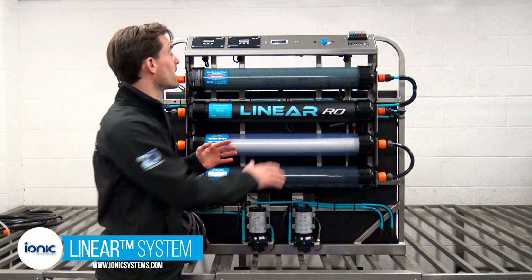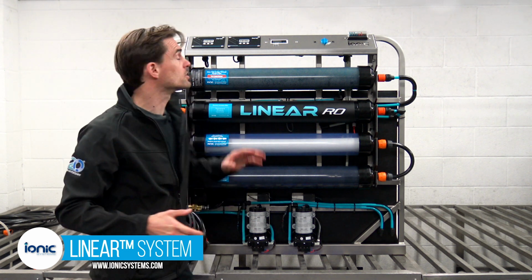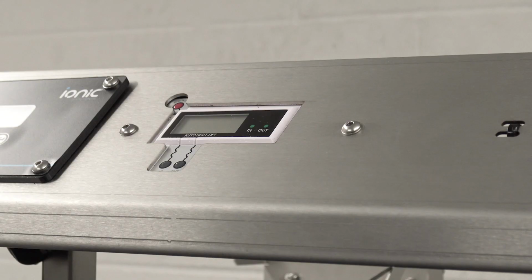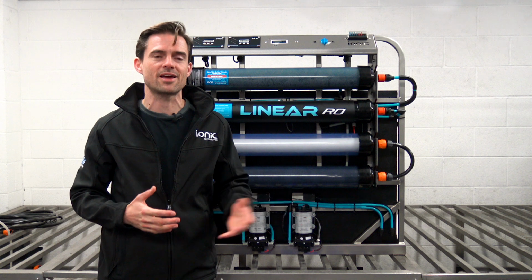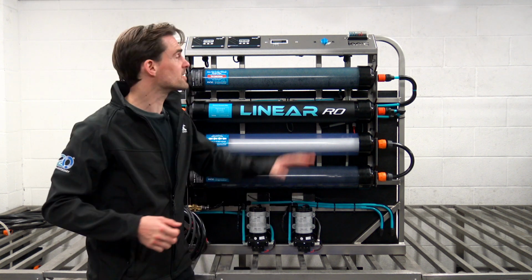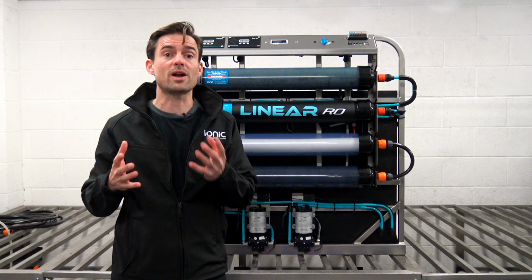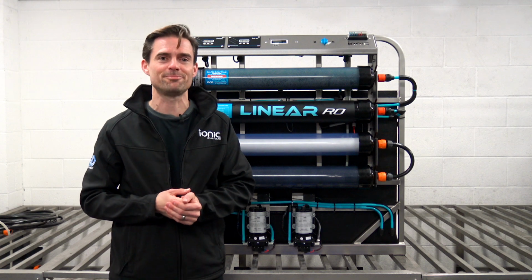The control panel is nicely angled at the top and is repositioned to give good accessibility to all of the controls. The pump controllers allow you to fine-tune the pure water flow. Also, there's a TDS meter so that you can read water quality from the RO and DI filters. RO flushing is either manual or automatic, depending on your preference. There's a convenient fuse panel up here to protect all of the 12-volt components, as well as a solenoid valve and a float switch to stop the water flow when the holding tank is full.